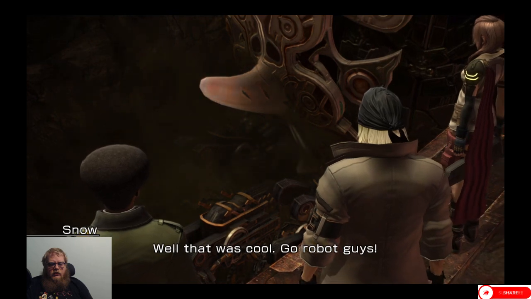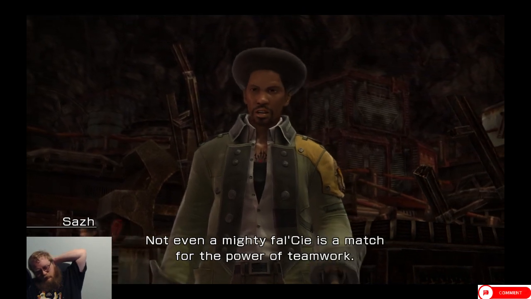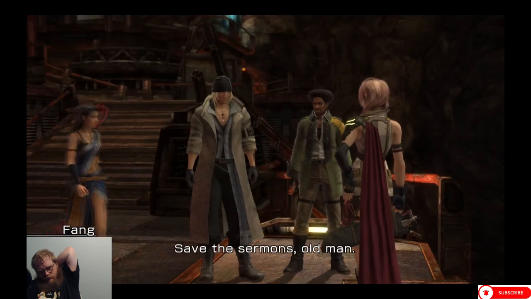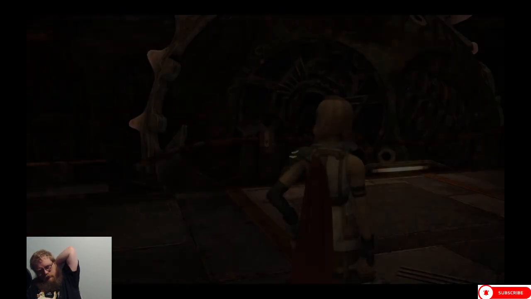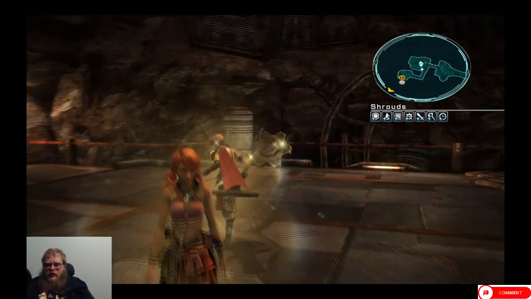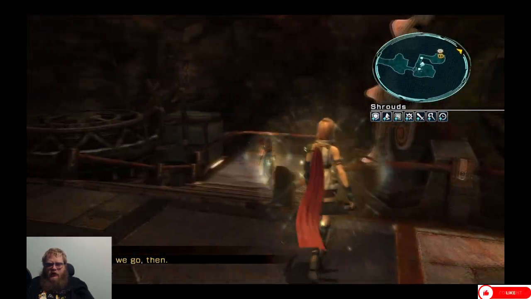Cool. Go robot guys. Good lesson for us. Not even a mighty foul sea is a match for the power of teamwork. That is inspiration right there. Save the sermons, old man. Let's hop on Trailblazer here while we still have the chance. Okay, then. I'd rather not, but I guess what we gotta do.